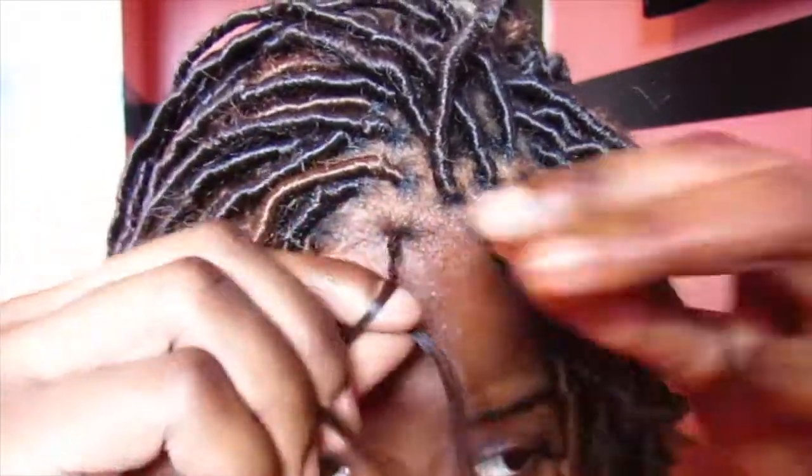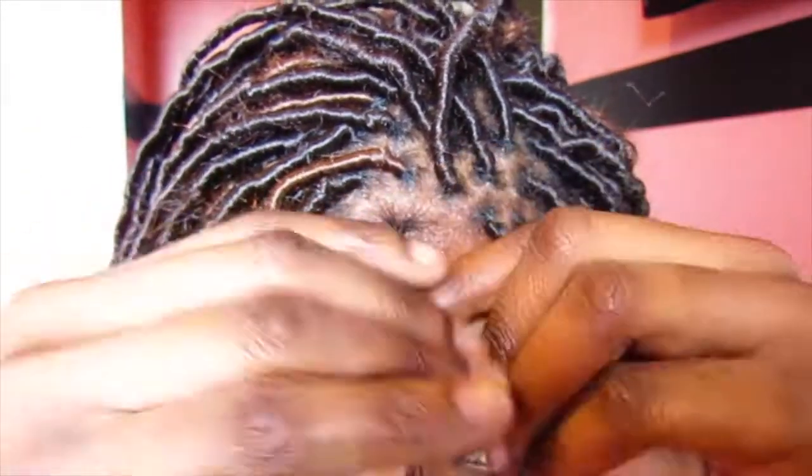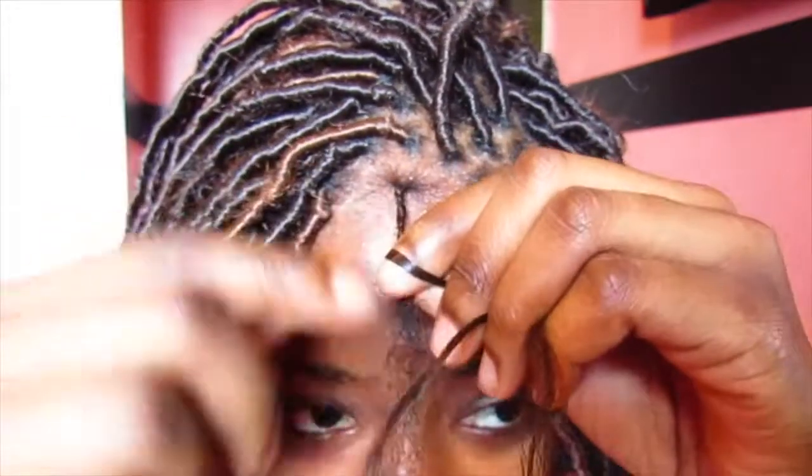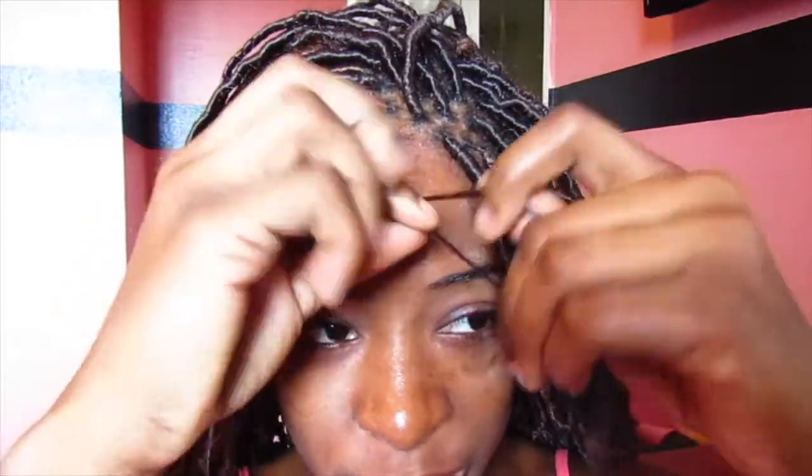So you can see my braid is slim, it's thin, and I need my foundation to be thicker. Also, you want to add length. This is pretty short, and sorry if I'm not looking directly into the camera. But when I get down a little bit further, I'm going to add another piece of human hair.